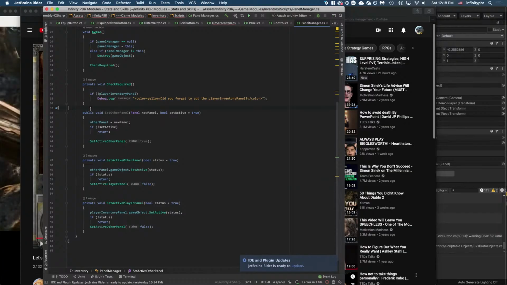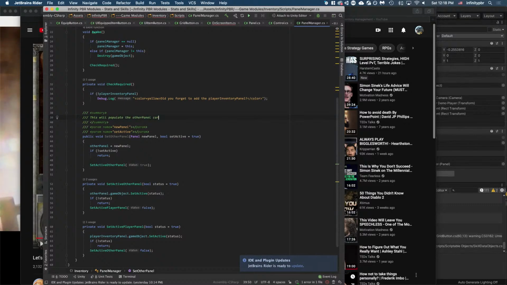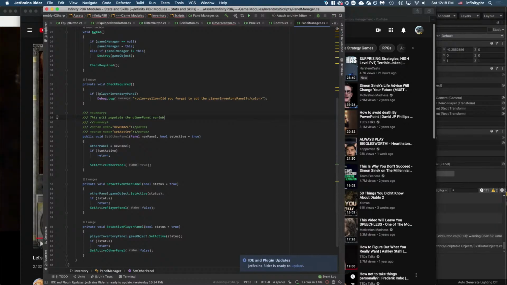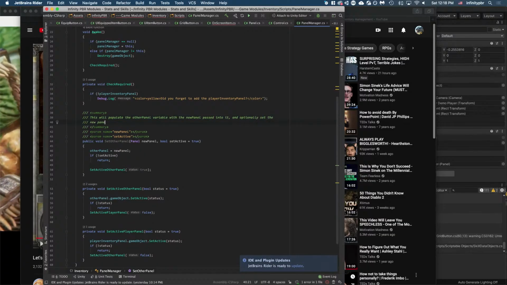So this is the one to set other panel. This will populate the other panel variable with the new panel passed into it, and optionally set the new panel to be active.